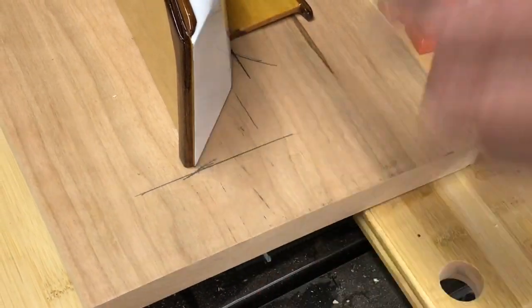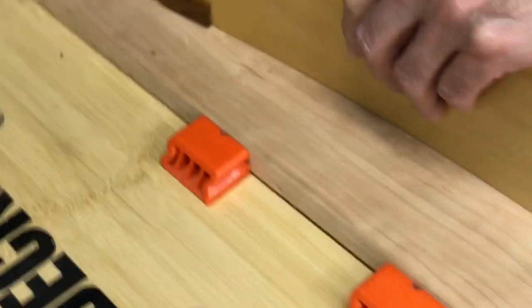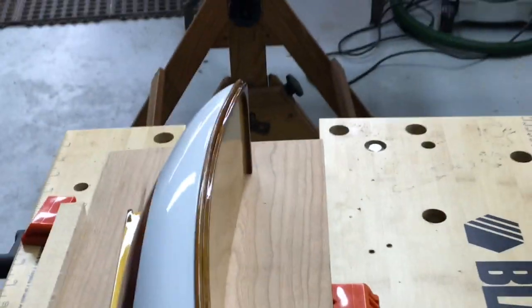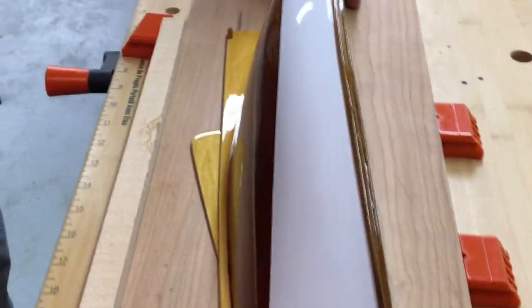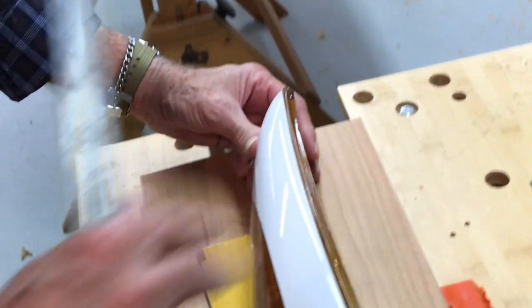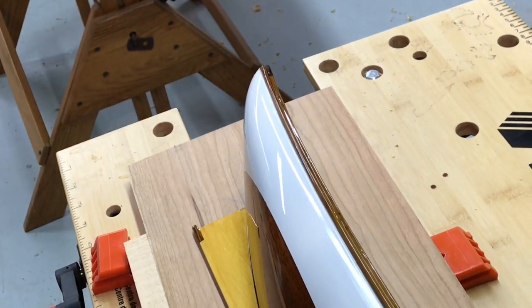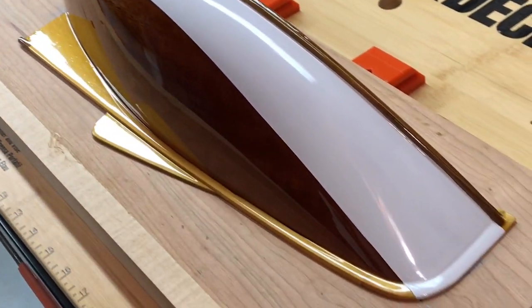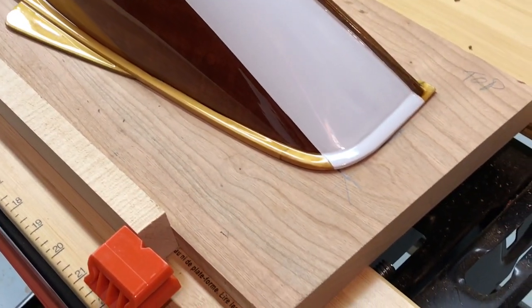This is almost 1 3/4. This is 1 3/4, very close. It's always easier, especially if you're by yourself, if you can do it before you smooth it up or put any finish on it, because it won't slide so much. These things want to slide a little bit.